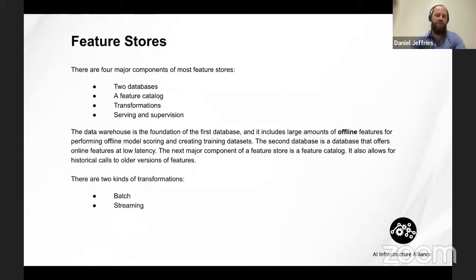Obviously, the last one is supervision. Again, monitoring and managing the databases, make sure they're up in time, because if you're going to have this thing as the thing that has features for hundreds or thousands of different models, well, it better be up. And you better have a strong IT management and supervision group that's looking at that and keeping it up in real time. And then essentially the feature stores are capable of 2 kinds of things, either batch processing or streaming. Streaming is relatively new, but incredibly important for companies like Uber and places like that. But batch may be good enough for you depending on what you're trying to do.